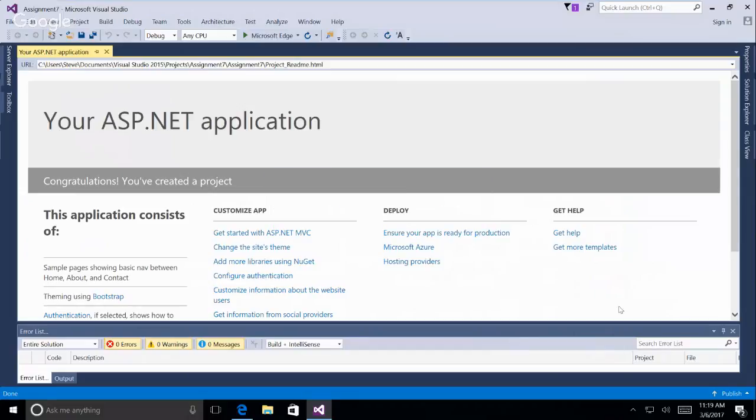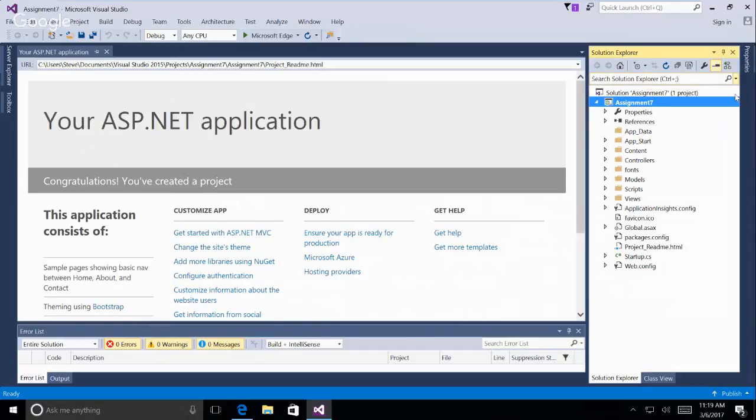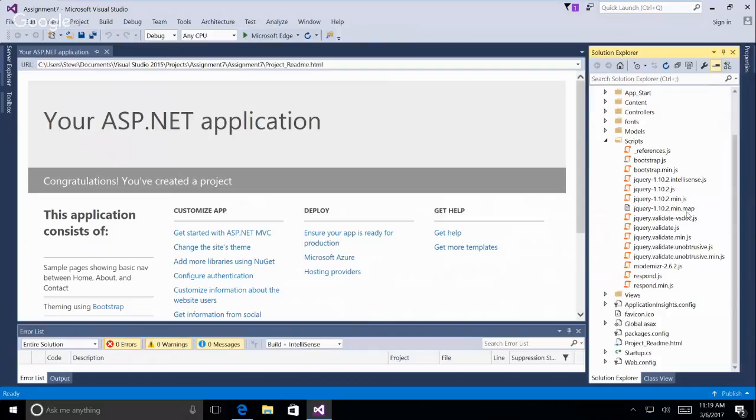All right. So I'm going to do Solution Explorer. Notice that you get a page. You have a fairly sophisticated CSS already. It's actually using Bootstrap. If you look into the scripts, there's jQuery and there's Bootstrap. You get that all for free.